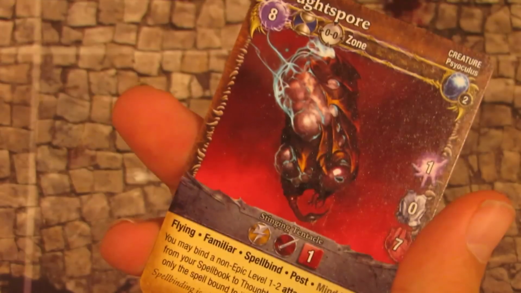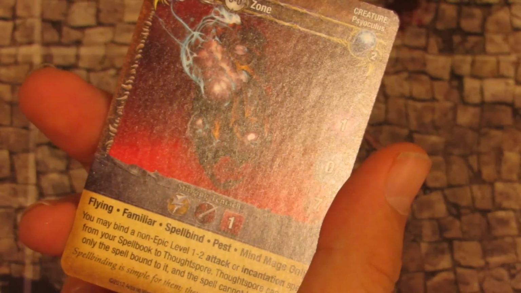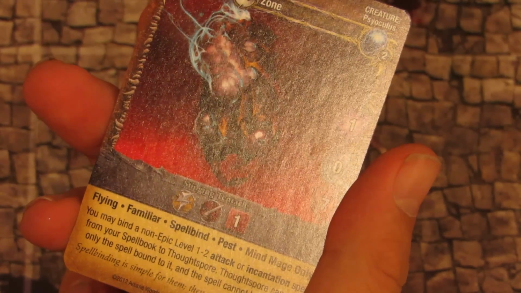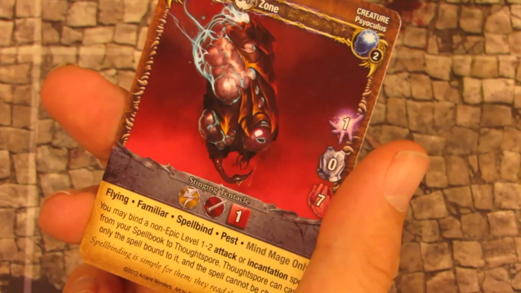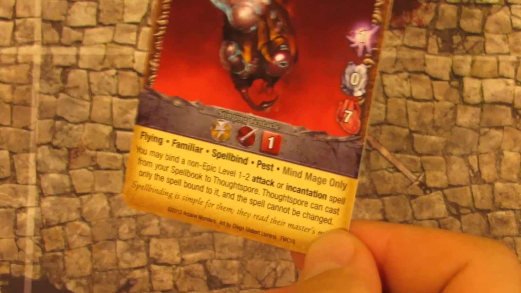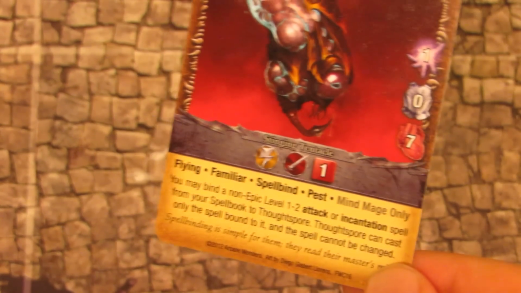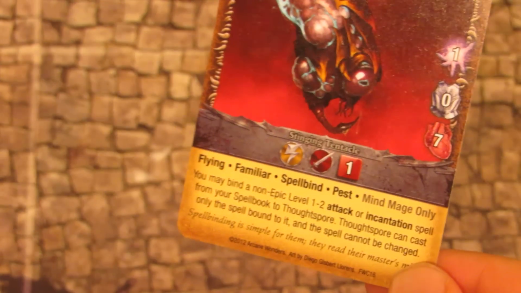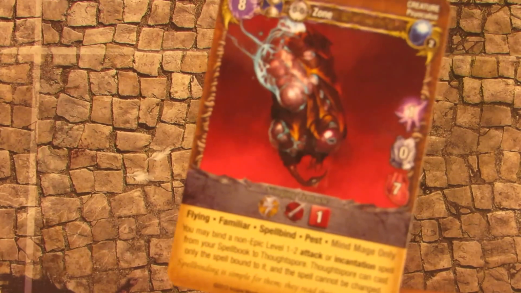So, okay, next is the Thought Spore. Thought Spore is flying, familiar, spellbinding, and so it can use a level 1 or 2 attack spell, in addition an incantation spell. So you could put Force Push on this. You could put something more powerful like a Fireball on this, I believe. I might have to check my rules, but I think a Fireball is a level 2 spell. So that is pretty powerful.